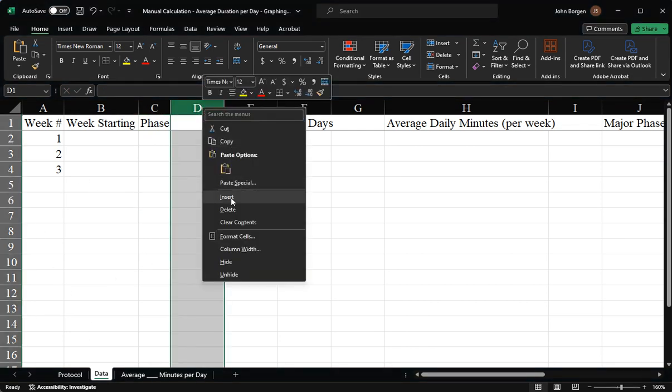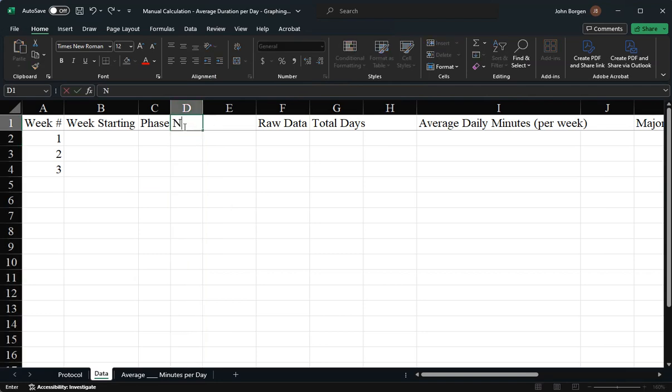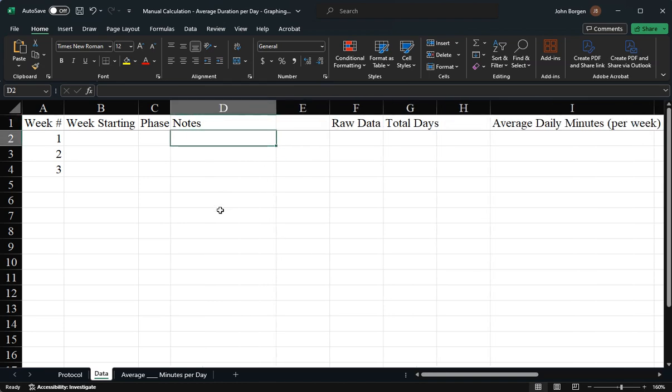And I actually forgot in this one, pay no attention to that. You should have a notes column in every single graph and every single data sheet you ever use, because that is the repository for anything that would explain data, if you look back at it and you're wondering, how the heck did I ever get there? If you saw my exercise example from the book where the very last week it shoots up to, I believe, 120 minutes or some huge number per day, and my note was only 4 days this week, no rest days.